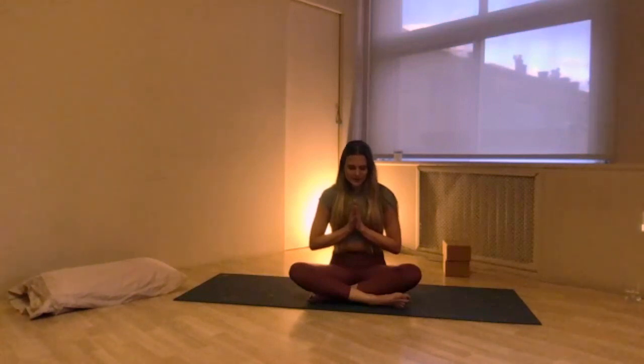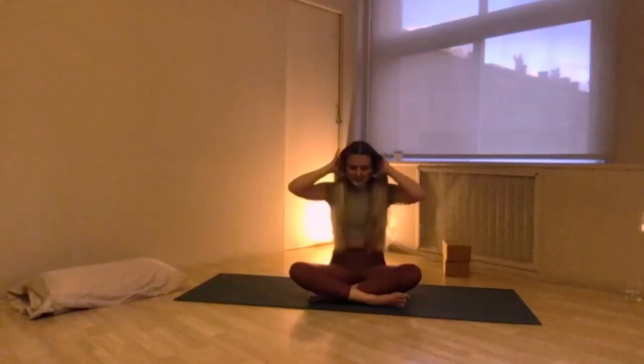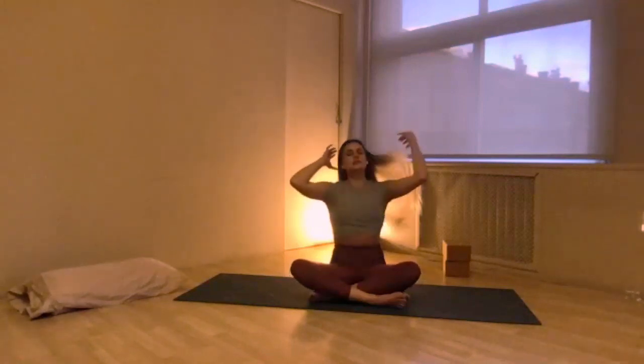We'll all seal in our intentions with the breath together. Exhale all the air from the lungs. Deep breath in. Audible exhale. And see how the lips just start to find a breath in and out of the nose.